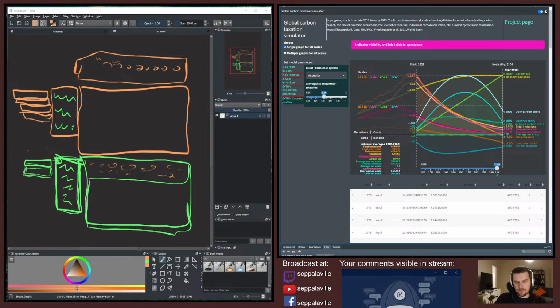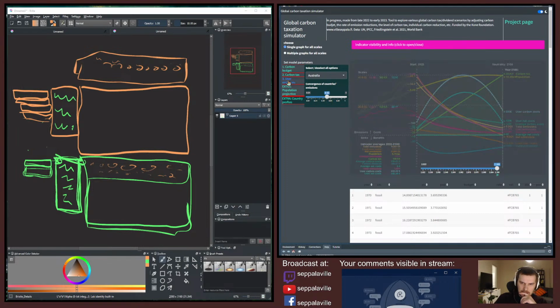I think one easy way to do it is to have separate conversions that would just update each other. If you change something here, then it would go to this one that's here and update that one, but I'm not sure.